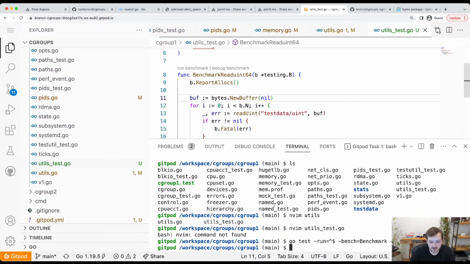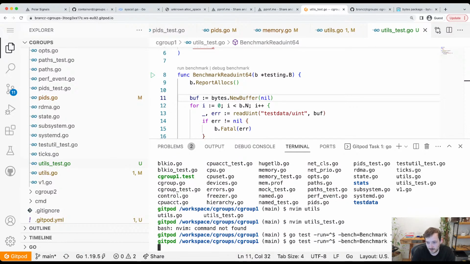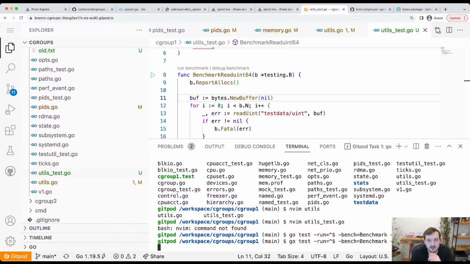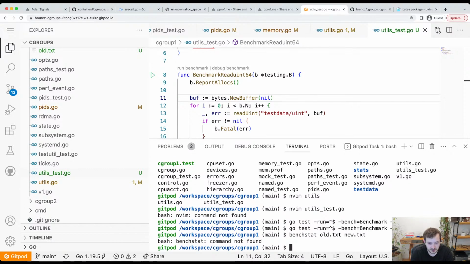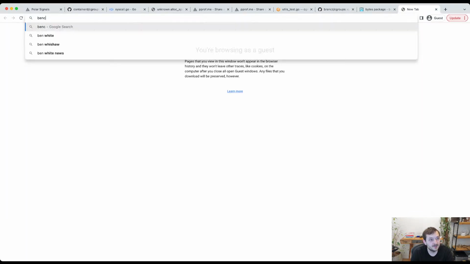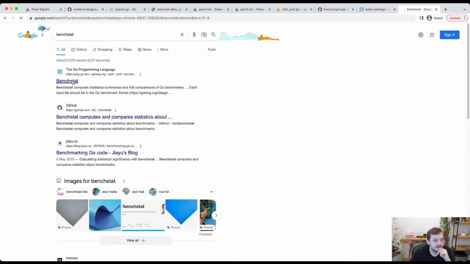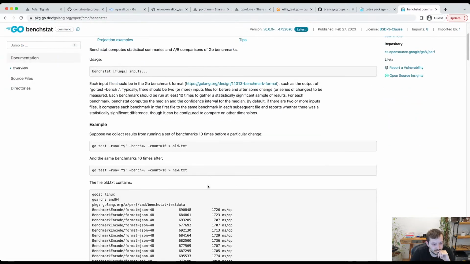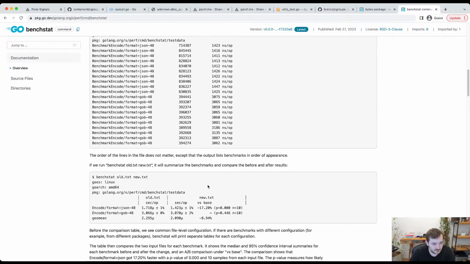So if we then compare it to our new, hopefully I saved before. I don't remember if I did. Not. We can always rerun one more time. Hopefully this tool is available. It is not. Bench that. How do we install it?